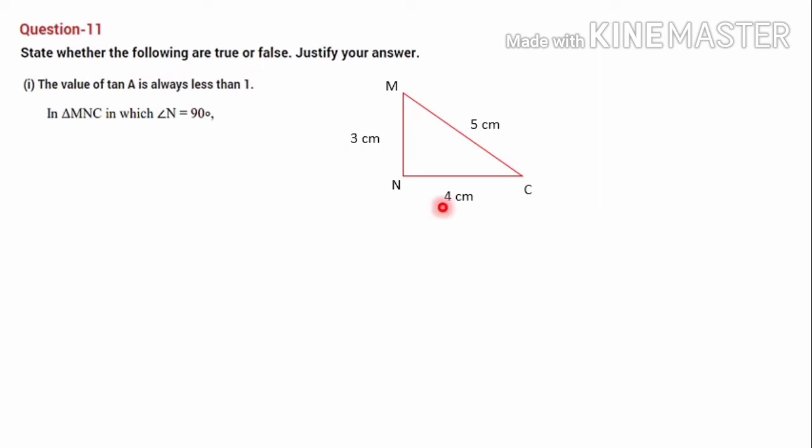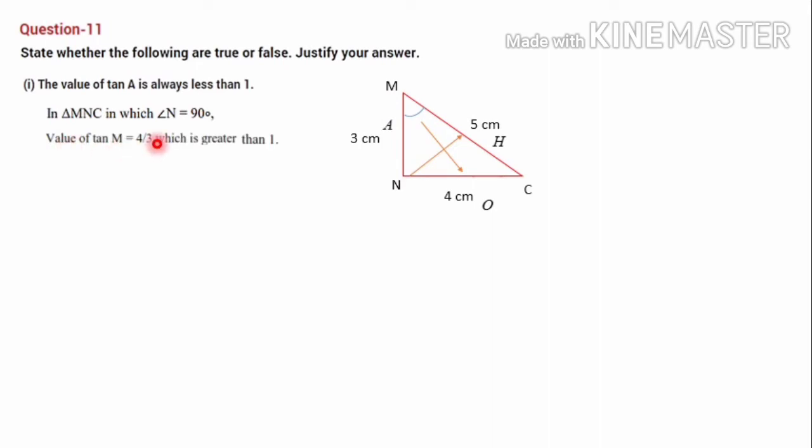So here 3 square plus 4 square is 9 plus 16. So root of 9 plus 16 is root 25. Root 25 is 5. Pythagoras theorem we have used. Then let us mark O, A and H. The side opposite the 90 degree is H. Here I am taking M as my angle. So the opposite side is NC and the leftover side, the adjacent side, we can take as MN.